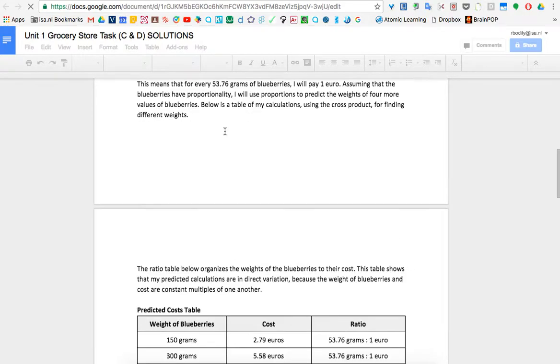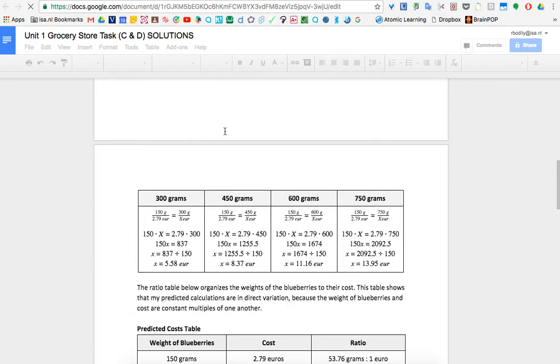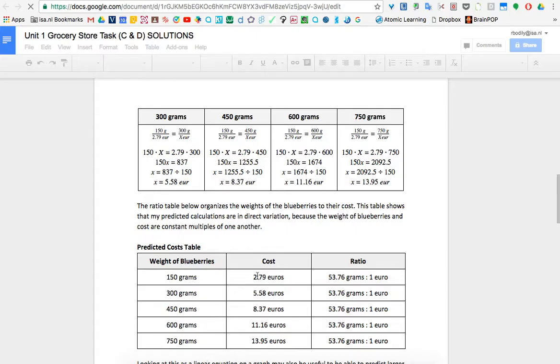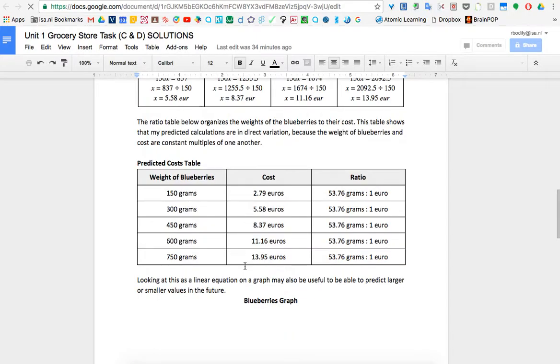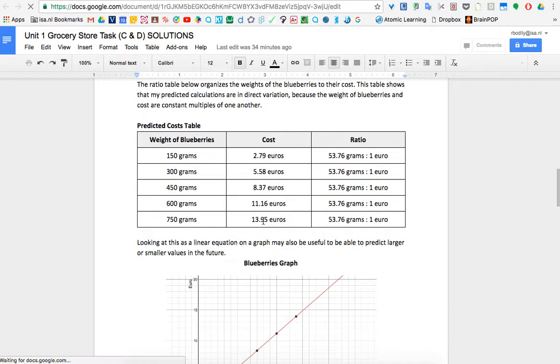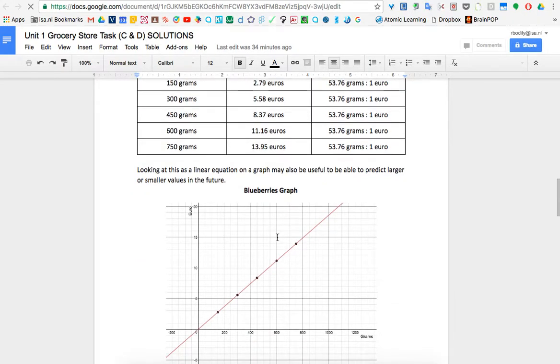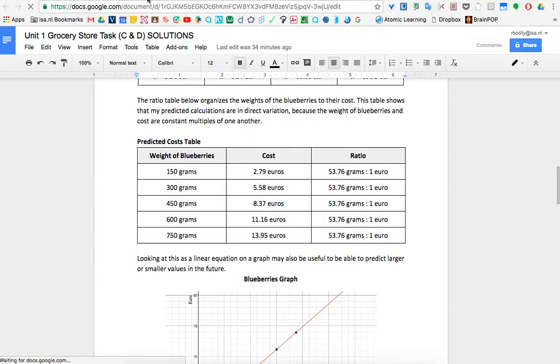I just took the values from my prediction table here and placed them straight into the Desmos. So I was able to make this graph. Okay, so 279, 558, 837.